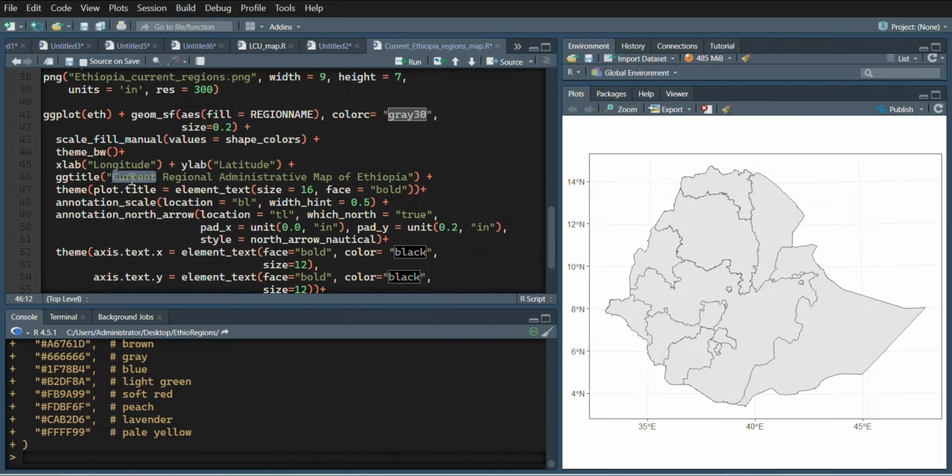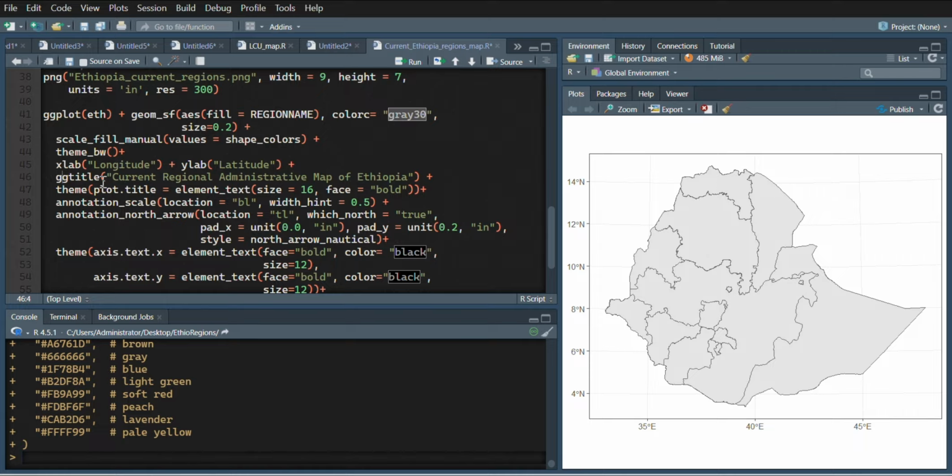In this case, because I only want to show it to you and am not producing this plot for publication, I am writing the title.